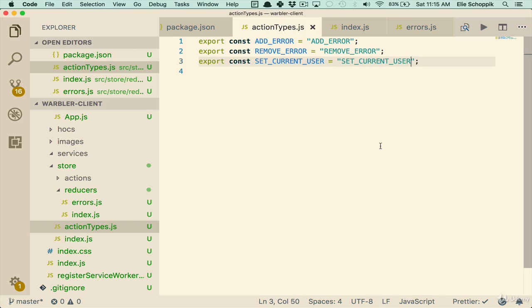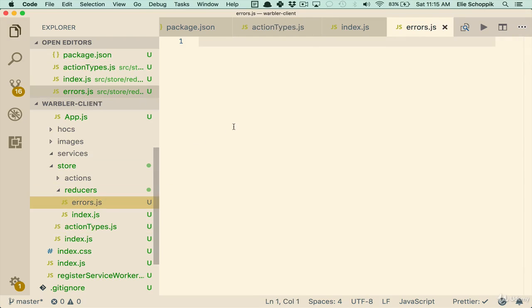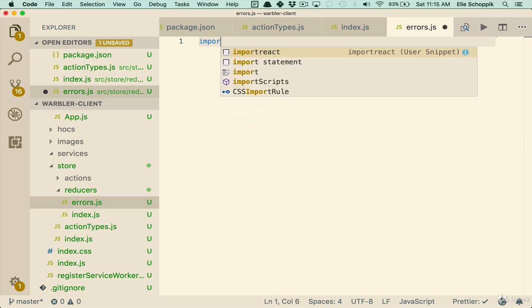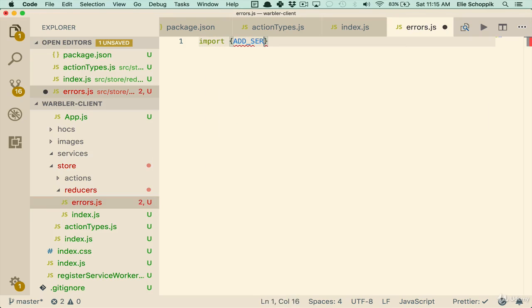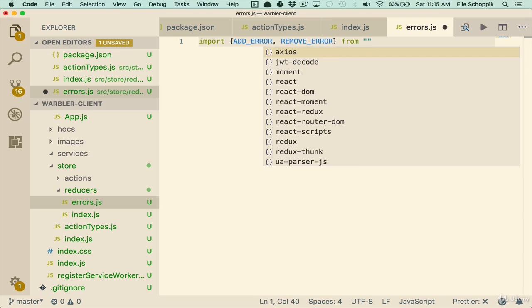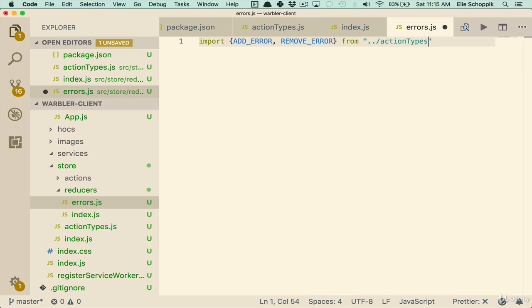So these action types look good for now, but these action types are going to be used in two different reducers. First, they're going to be used in our errors reducer. So let's start here. What do we need inside of this reducer? Let's first import those action types that we made. So we'll bring in addError, as well as removeError. I'm not too worried about what's going to get us to this reducer. We're not going to worry about the actions yet, but let's bring in these action types. Same thing as action type /index, like we saw before.